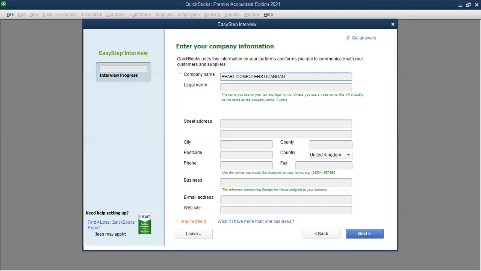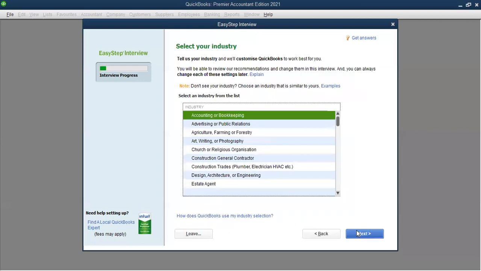And then we can put in our legal name. Our legal name is Pearl Computers. We can just stop there and click next.